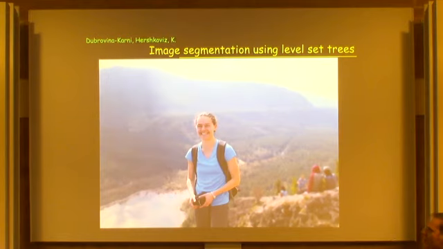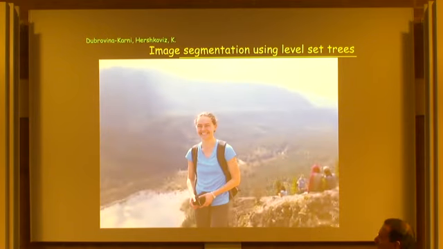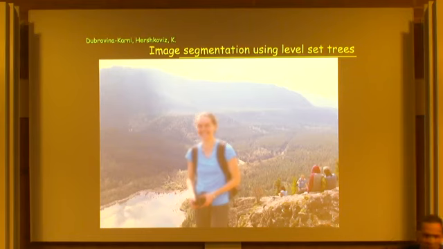This is a movie that shows Anastasia after she segmented herself from the background. Here she blurs the background. In a moment, she would focus on the background and blur herself. And you can see that this method is actually working in practice. There is no need for special lenses, etc.